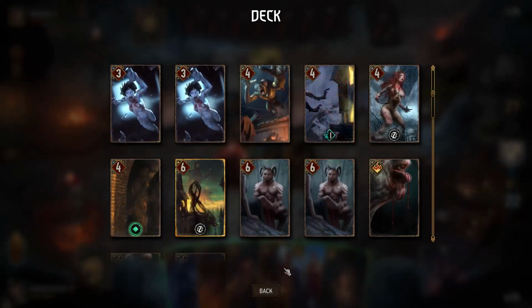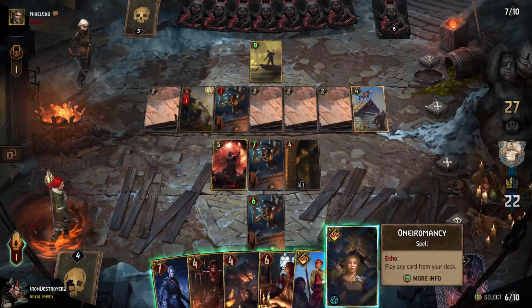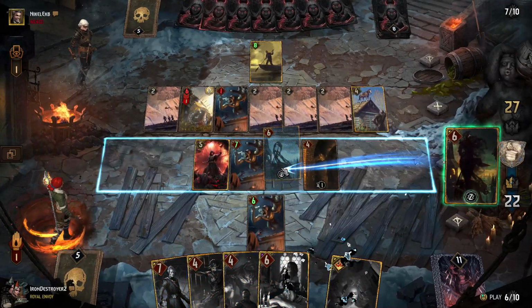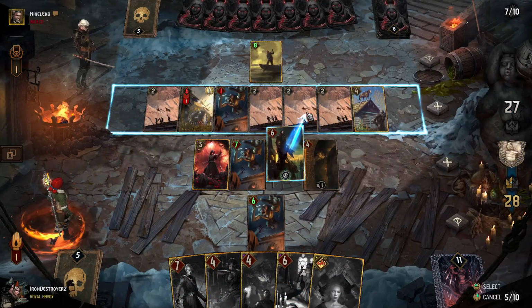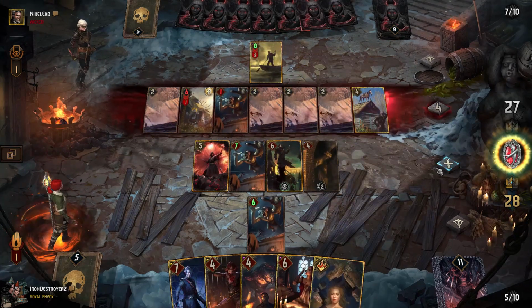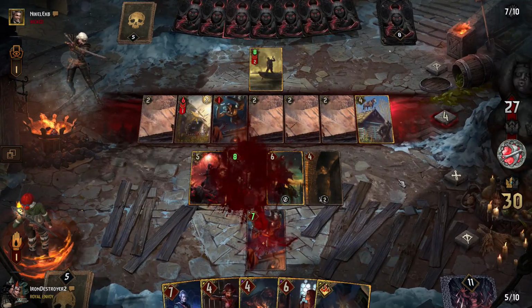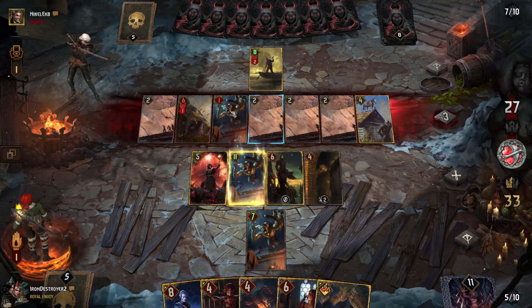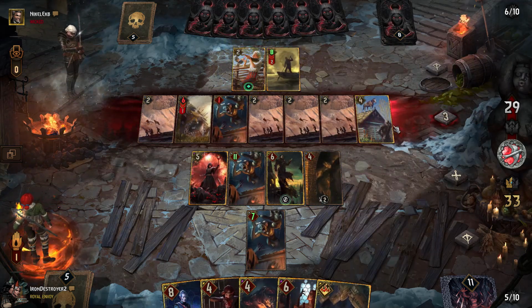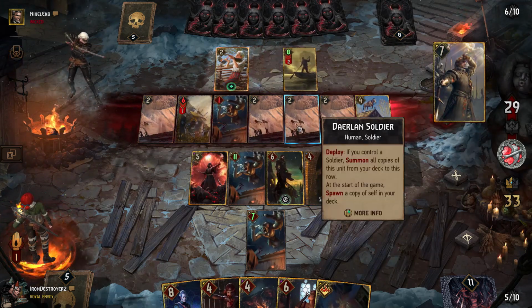We want to go with the Dettlaff, so we will decree the Dettlaff here. Put out the Blood Moon. So it's bleeding on this row. When there's a lot of small stuff like this, you pretty much just want to put the bleedings on the row without Blood Moon in case you put like 2 bleeding on this and then you hit it with the 2 damage.